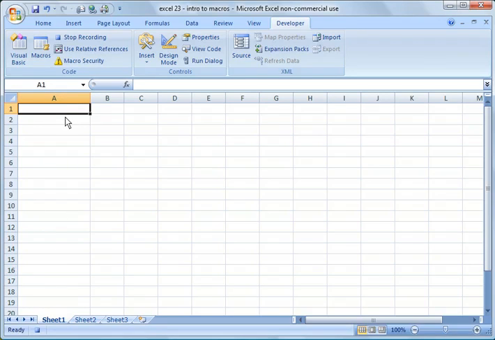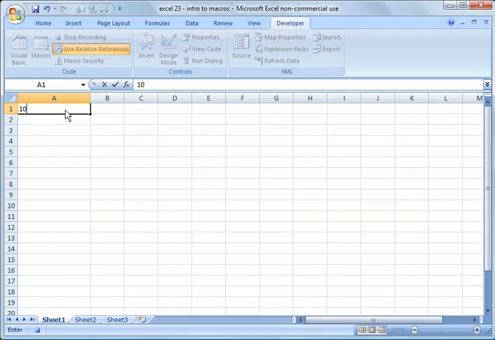So what I want to do here is put in the name of a company, maybe the street address and the city, and format the background. So something really simple. First thing I want to do is click Use Relative References, and you'll notice what happened is it highlighted it here. You see it shaded in the background. By default, it would use what we call absolute reference, meaning if I do something in cells A1, A2, and A3 here, starting here for example, and I went to another worksheet, it would always paste it there. It would always run that macro in those cells. Relative, it'll be the same size and scope of the cell range, but you can place it wherever you want to.